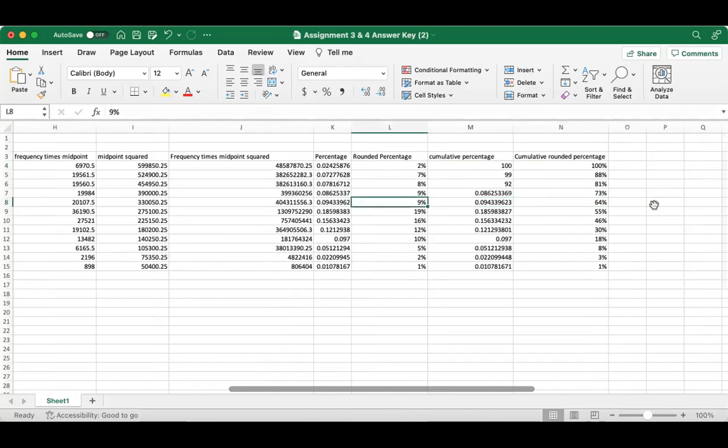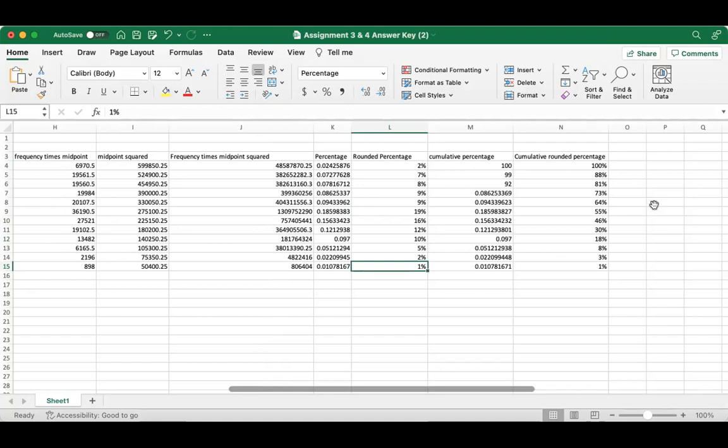For what I'm showing you next, do you just want to keep these numbers in the percentage column for now? The reason I'm saying keep them in there is because when you start trying to do percentages, Excel wants to round for you, and I'm going to show you how to round in a moment. So I don't want 15.6%. I don't want to say 16%. That's why I'm keeping it in decimals.